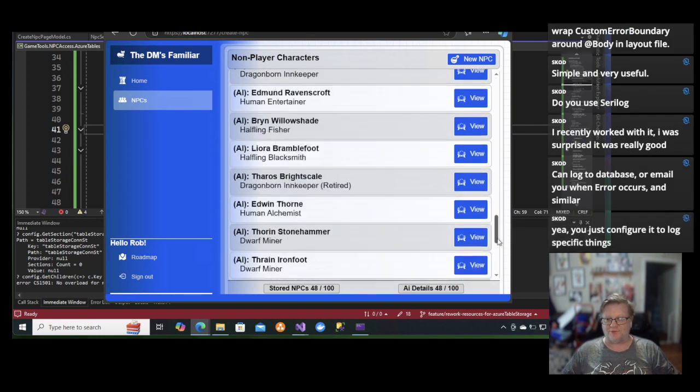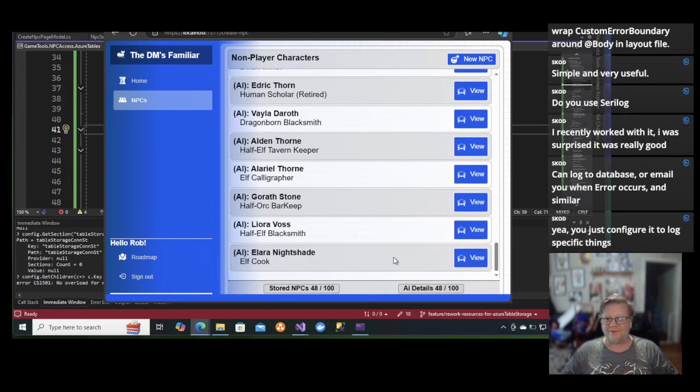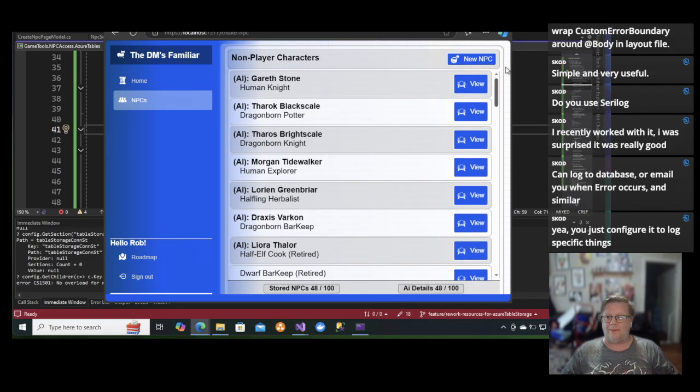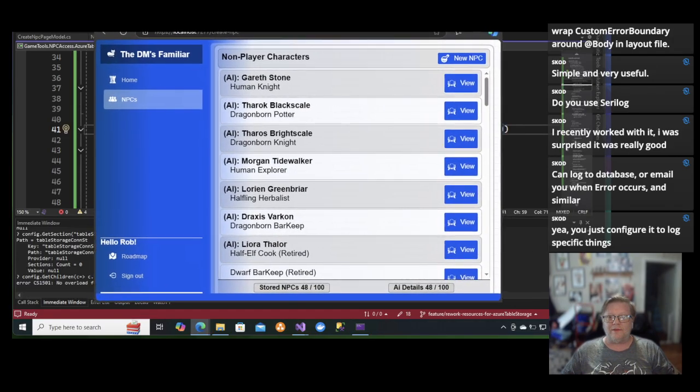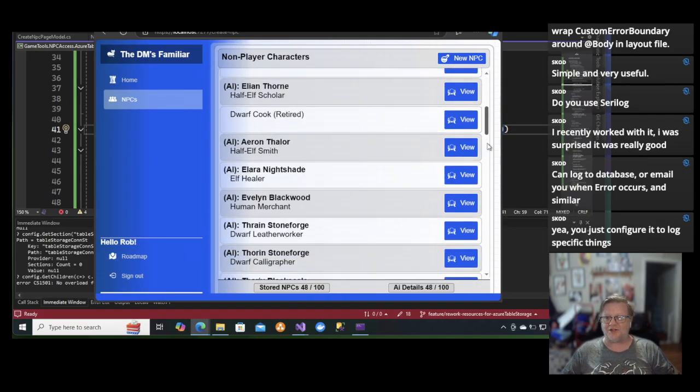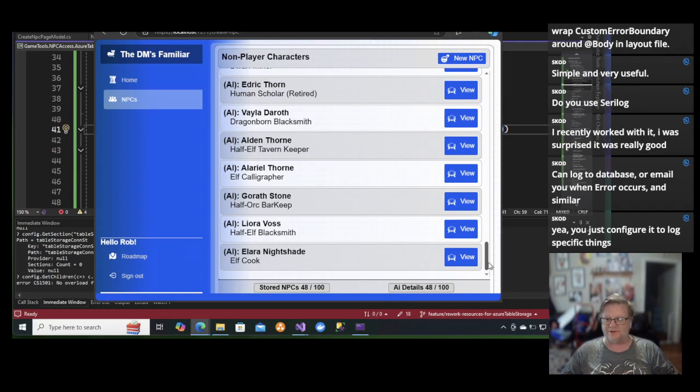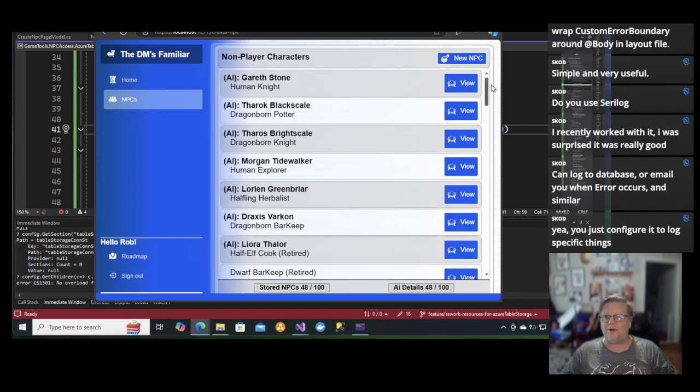Oh, because of course. Yeah, that's exactly what I would want to do. And I think I would want to actually have different logs for live features versus preview features.